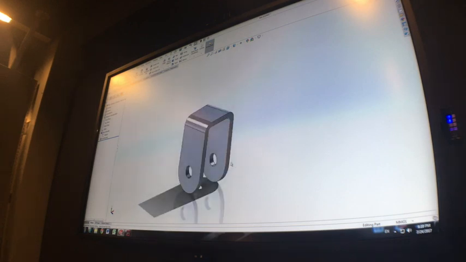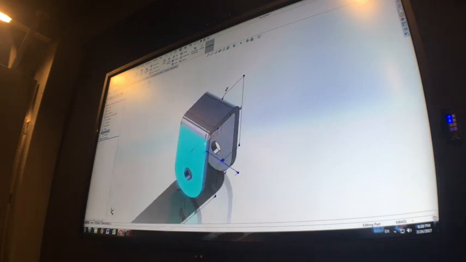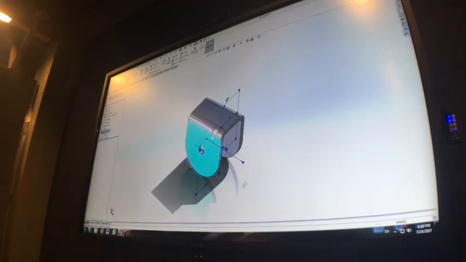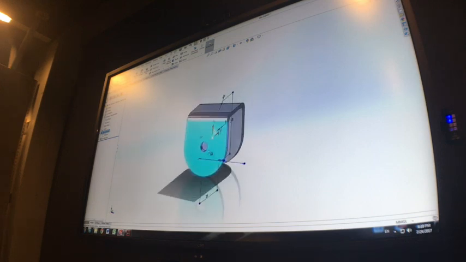So the difference with this one compared to the fillets or the last tool is that if we now change that 25, you can see how that remains as a semicircle at the bottom, and the hole remains central to where that semicircle is as well. This does have limitations.